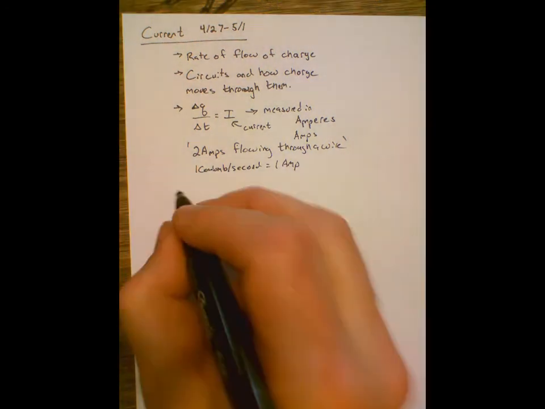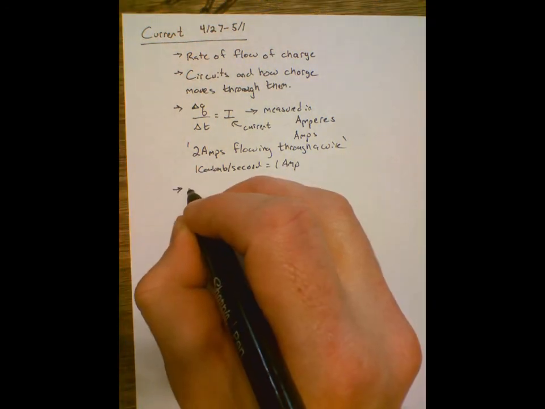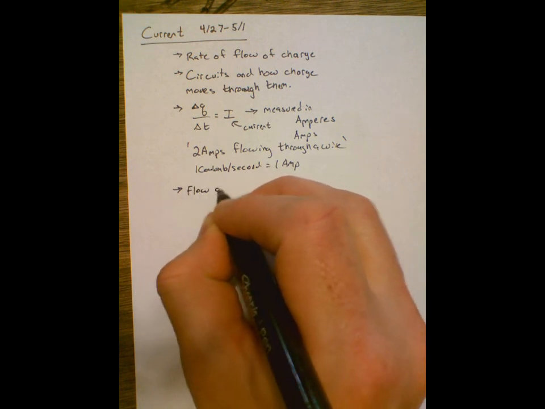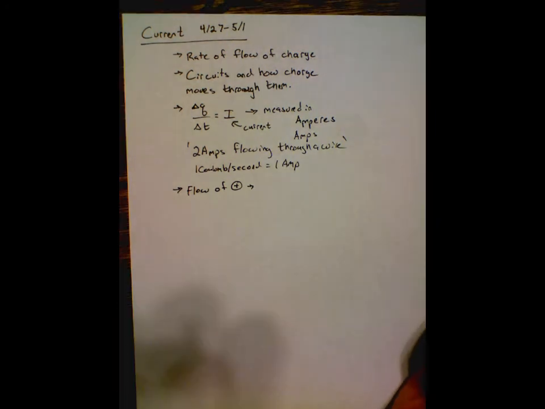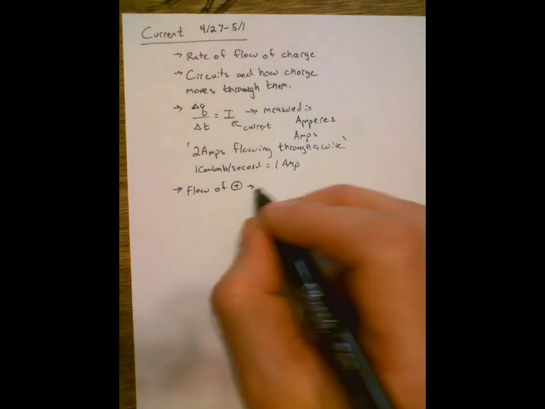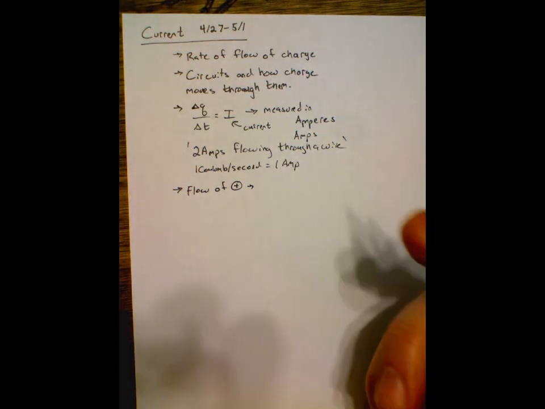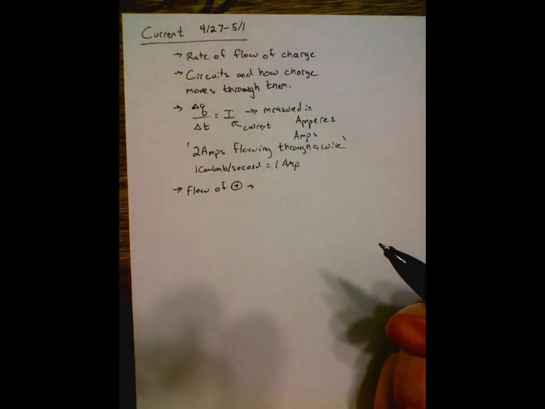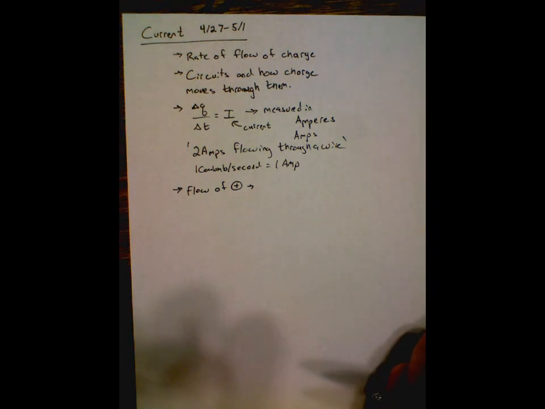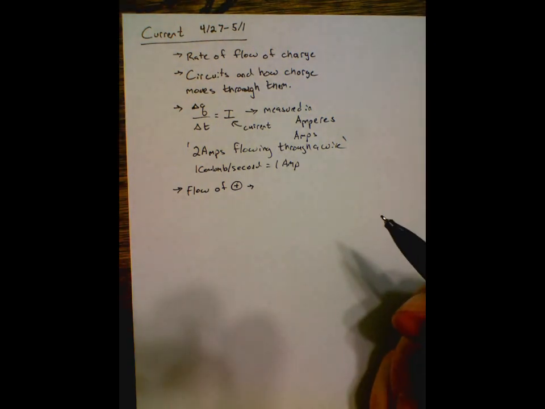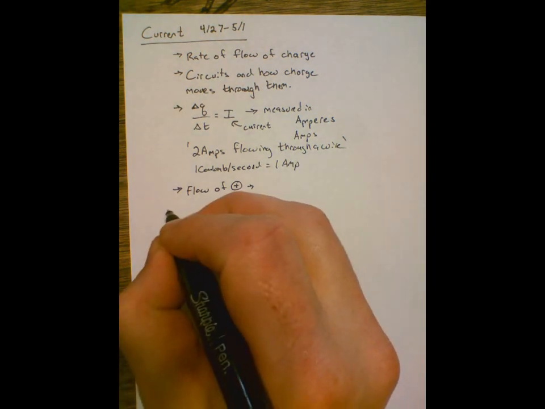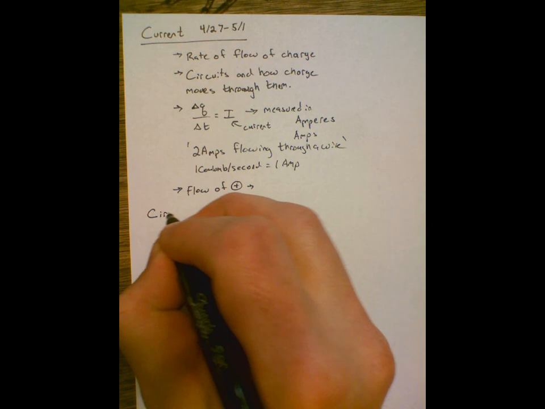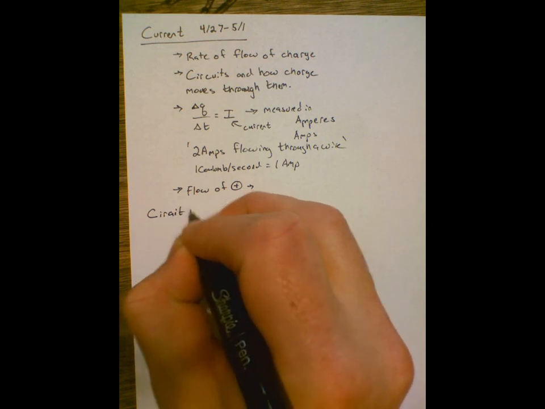Now, one of the annoying parts is current is defined as the flow of positive charges. Why is that annoying? Do positives actually move? No, but we treat them as if they do. So current is this flow of positive charges that lets us use this voltage we've been talking about. That lets us use this electric field we've been talking about because it deals with how the positives react to those things.